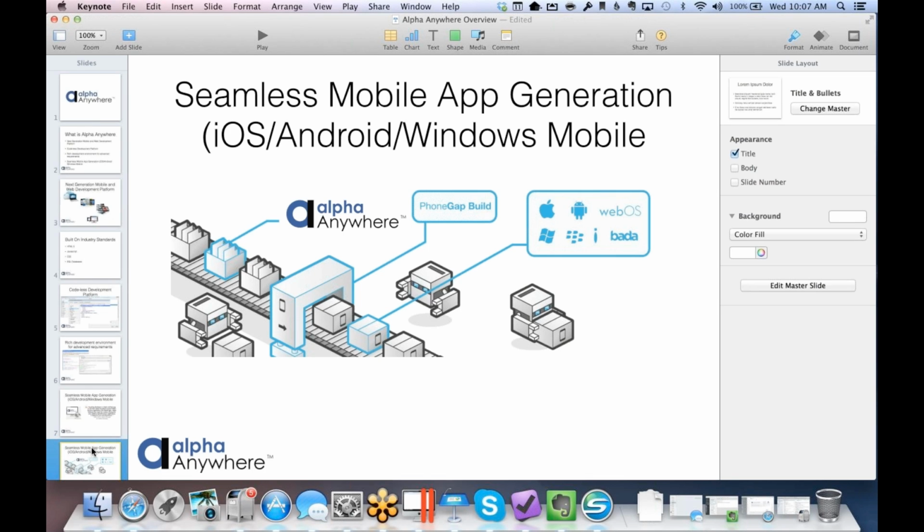And what's also very exciting is that through the PhoneGap API, you can gain access to all the native functionality of these mobile devices, such as geolocation, accelerometers, notification, vibration, all these things. So it really allows you to enhance your application when it's out in the wild on a mobile platform. So that's just a quick and dirty overview.